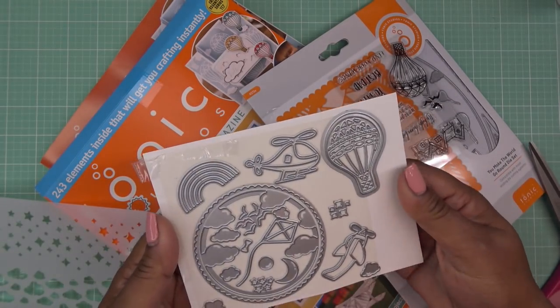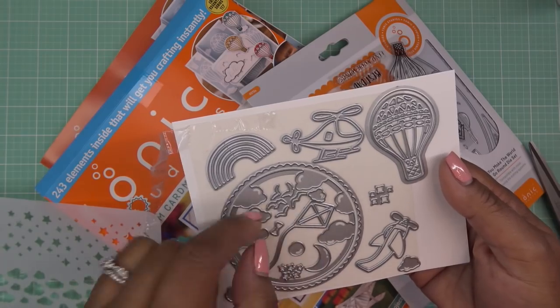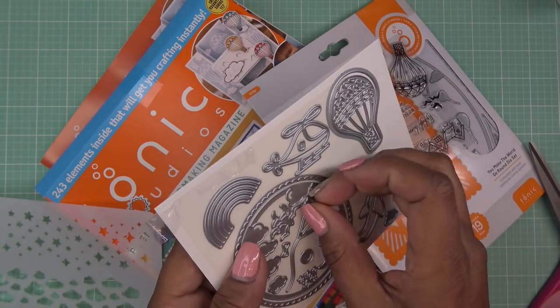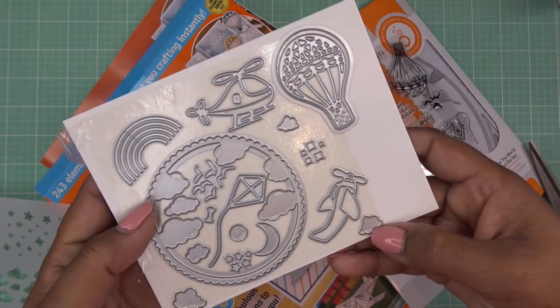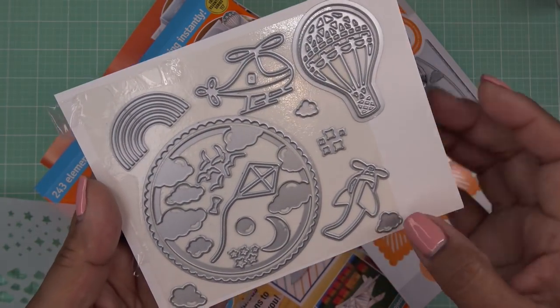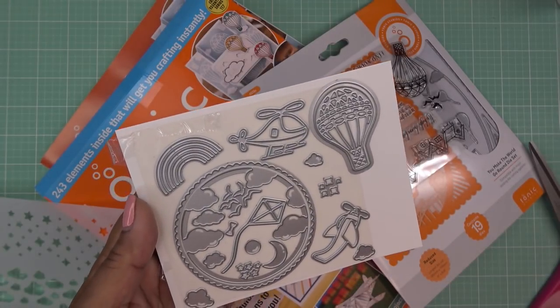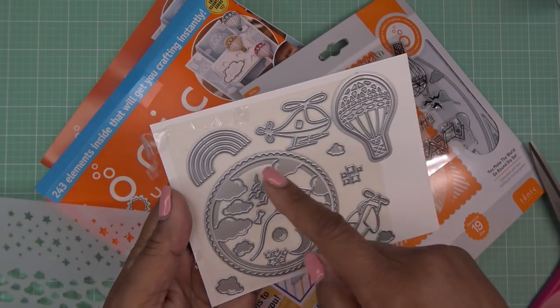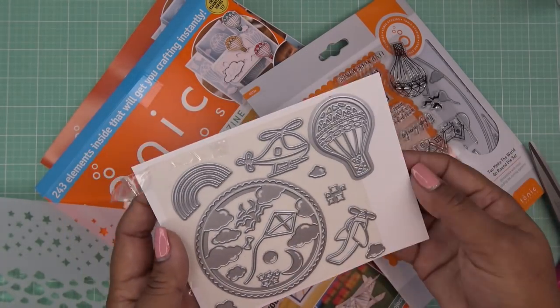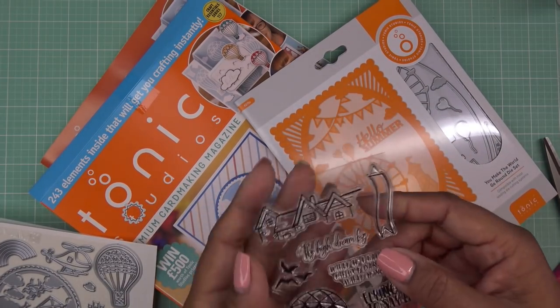And then we have this little guy — the outer circle, the inner circle, this little cloud with tiny little pieces on it. It reminds me of the Crafts Companion pop-up that they put out not too long ago. I actually have them here, I haven't tried them yet, but it's very small like this and has a few little things you can pop in there to make it look adorable.